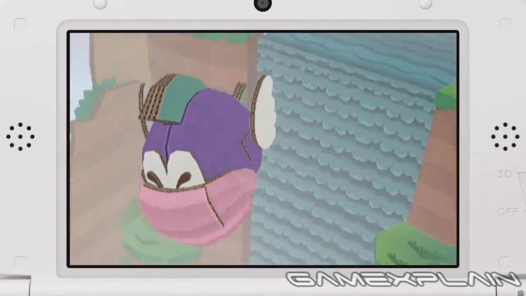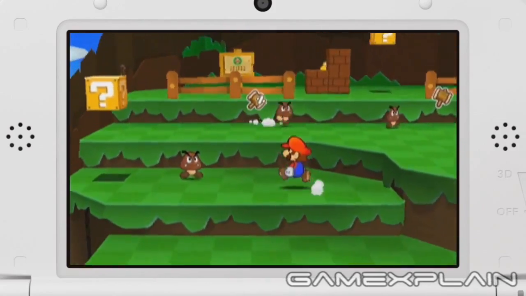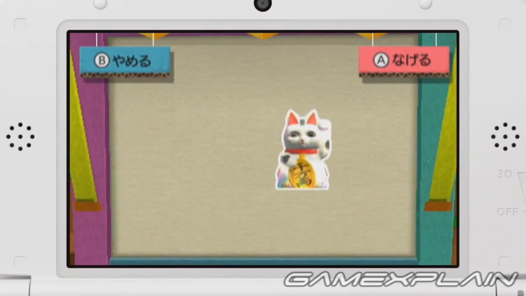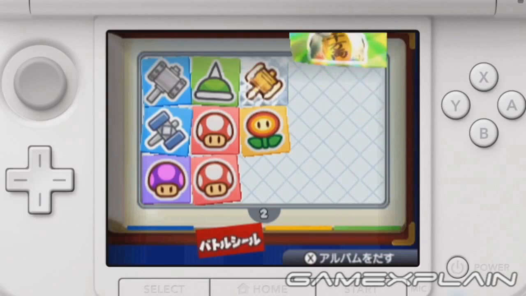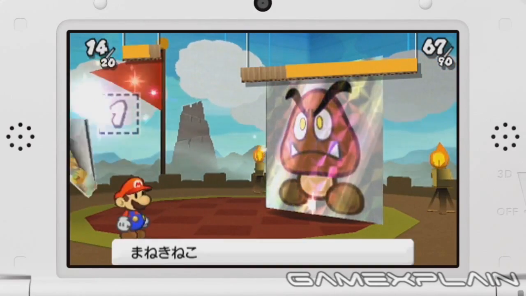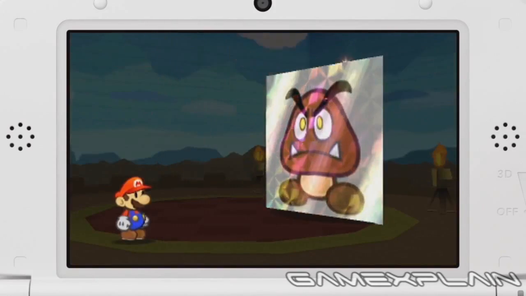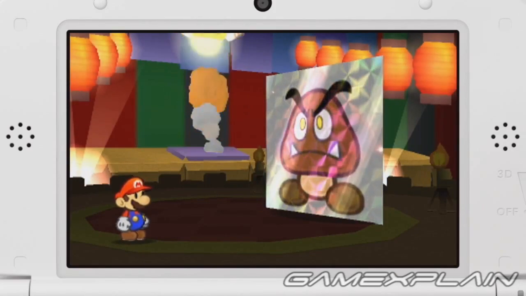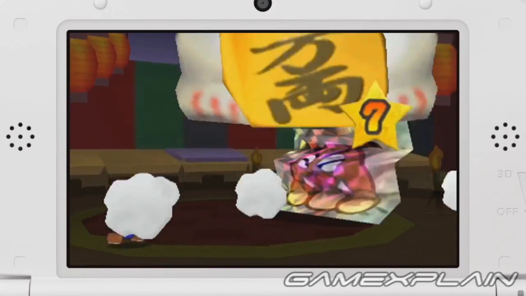Then I came across a cat statue and a pair of scissors. That cat statue I saw, that's just like the lucky cat or whatever. Correct, yeah. And it was a reward a random toad basically gave me for finding him, if I remember correctly. Alright. Now, I think this is an important question that people want to know.